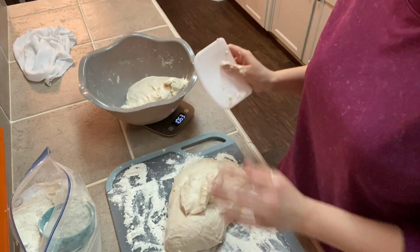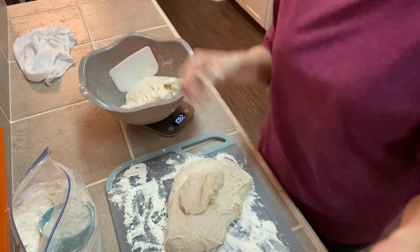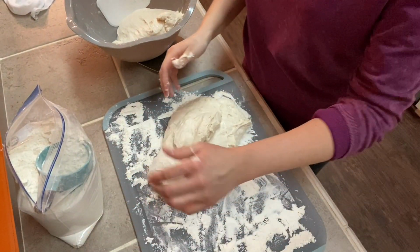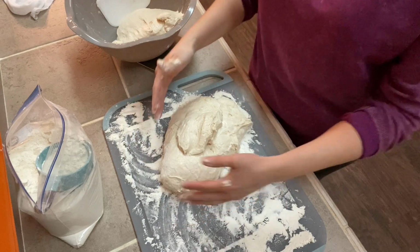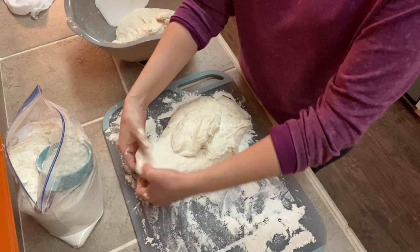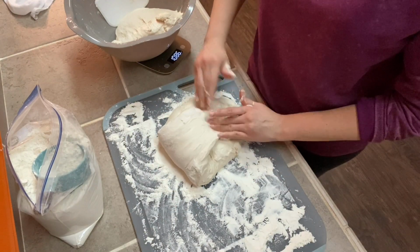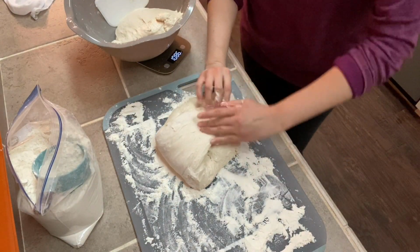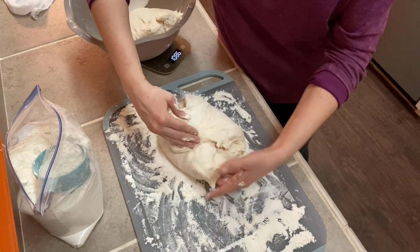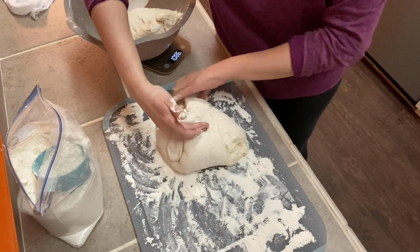That's close enough. And then what we want to do is do that north, south, east, and west thing again, where we take the top half and fold it over, the bottom half, fold it over, and then I fold over these corners.